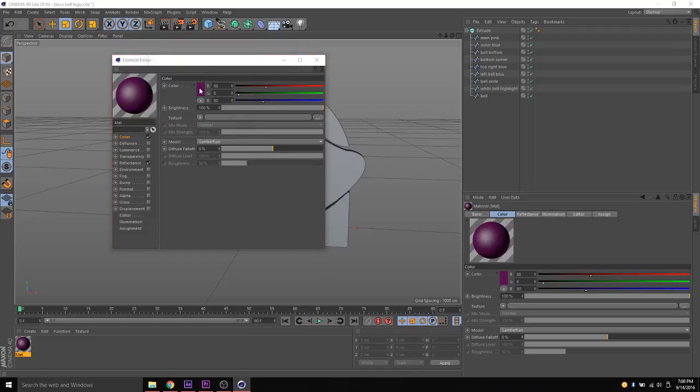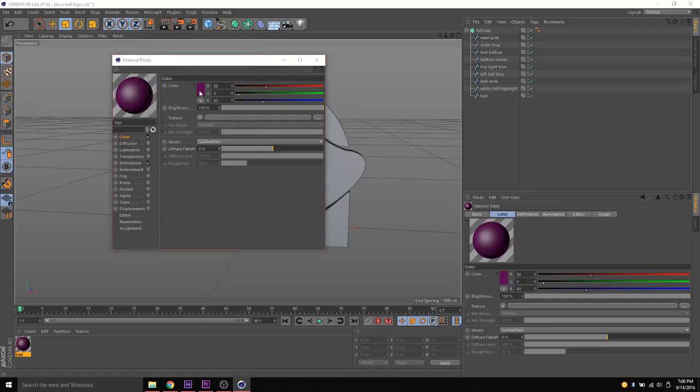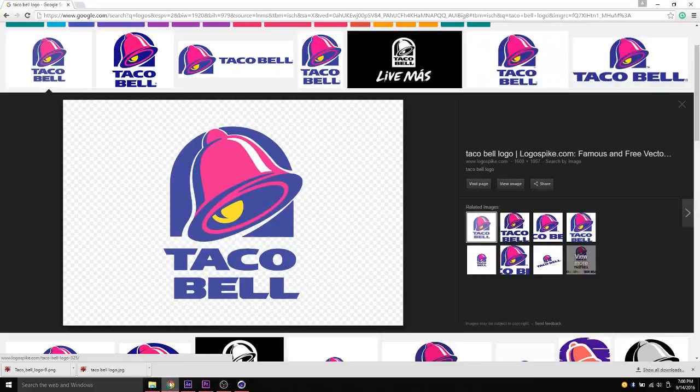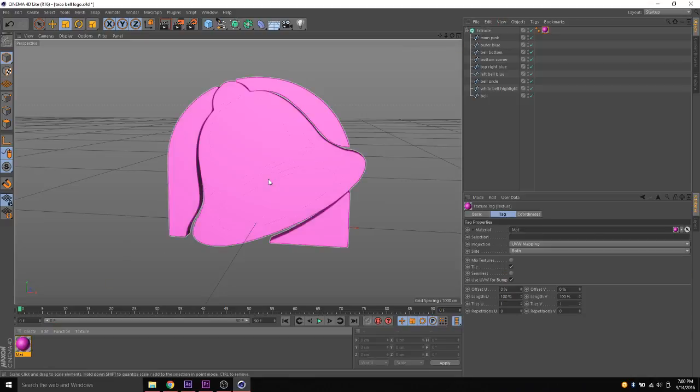But if I was to make, I don't know, that pink, whoops. That's more like a purple. I don't know. It doesn't matter. I'm not going to use this. If I was to make this pink, and I wanted to, let's see, throw it on this bell. And obviously, I just want it on this part. But if I threw it on this object now by clicking and dragging onto this extrude, it would make the entire thing that color, right?